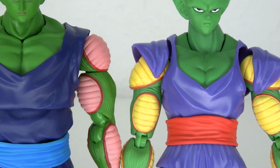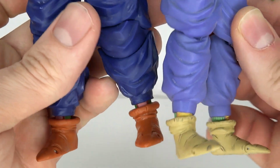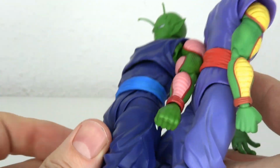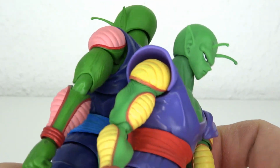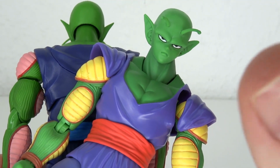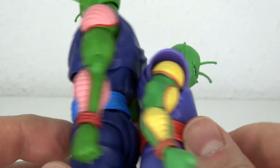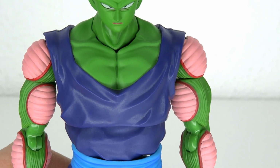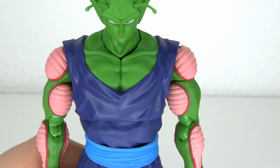Obviously, these shoulder pads are way too floppy. Also, his feet are a lot smaller. There's a lot that has happened in Figuarts, and you can see it in figures like this. Going back to it, this was, I think, wave 1 or wave 2 of the S.H.Figuarts Dragon Ball line. How deep are we now? Like wave 50? I don't know.